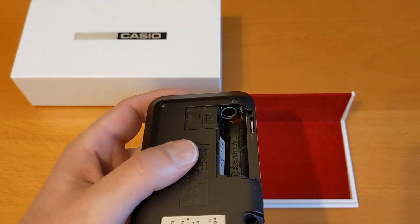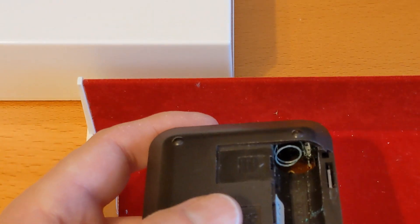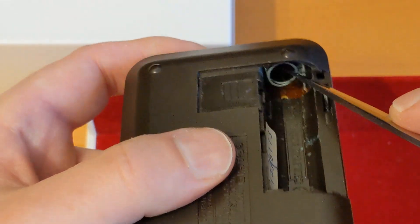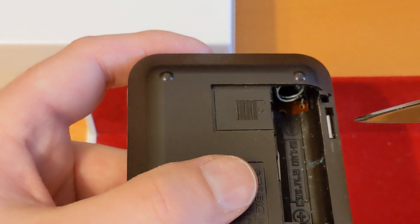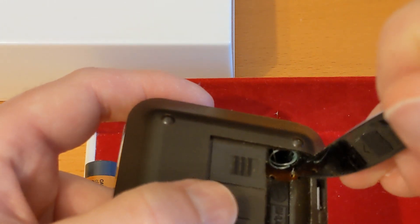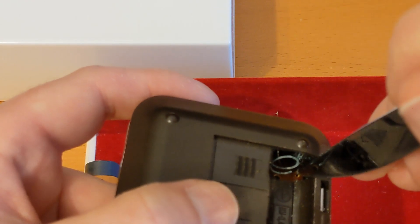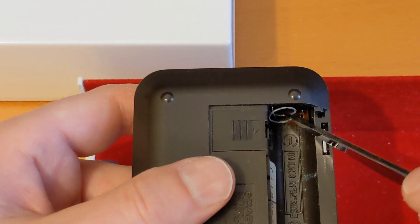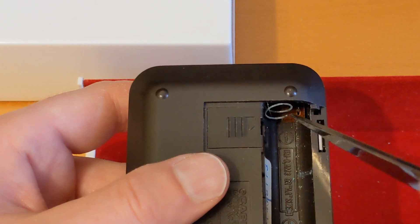It's now no longer working, though I did manage to get it working. What the problem is, I think, is this battery contact here — it's got a little bit of corrosion on it, but that's not the problem. You see, it's loose. What I think is that it goes down into the circuit board and is soldered on the other end, but it's too loose — I think the solder's broken. Corrosion's probably got on there and the solder's broken.